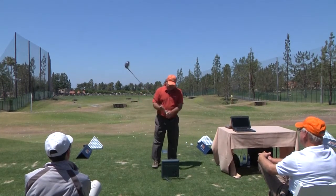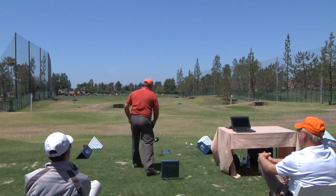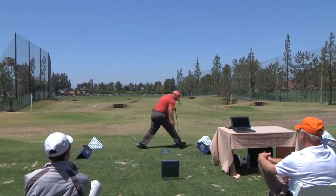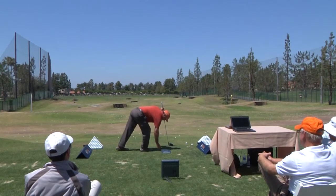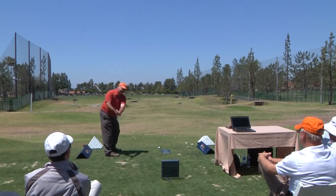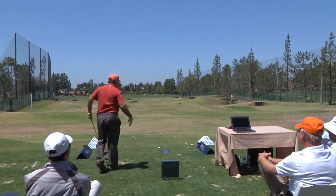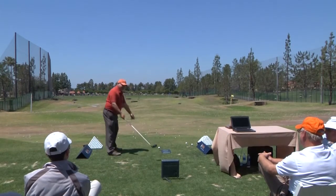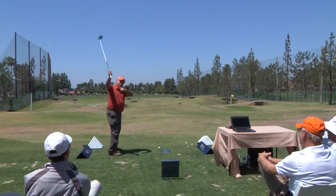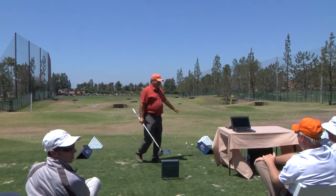And I suggested to him that he try to imagine that standing to the right of him here, I'll tee one up, because he was hitting driver. You could do this with a 9, just easy. Standing right here is Shaquille O'Neal, kind of coming in to block his shot. Shaq's real tall, so it's like trying to get the club head to go up and over. Now, he didn't do that, but it did help him a lot.